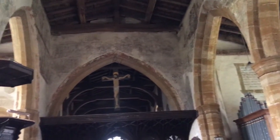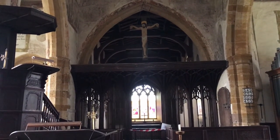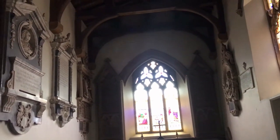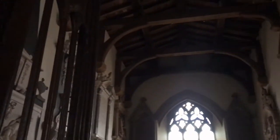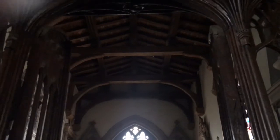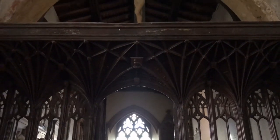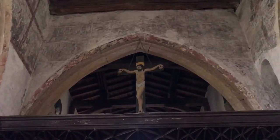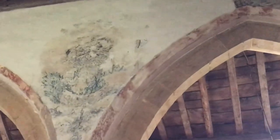There's a three-decker pulpit on the left from the 17th century — I'm sorry the video doesn't do it justice. But look straight ahead and see the magnificent rood screen. Often these were torn down after the Reformation; this one has survived intact. And in the chancel, just look at those finely sculptured memorials to the local gentry there on the wall. Just backing out now through the rood screen, revealed medieval wall paintings can be seen just above the chancel arch. The detail cannot be seen, but they are depictions of Christ's passion and crucifixion. Just there, up on the right of the arch, the dark red lines serve to divide the individual scenes.